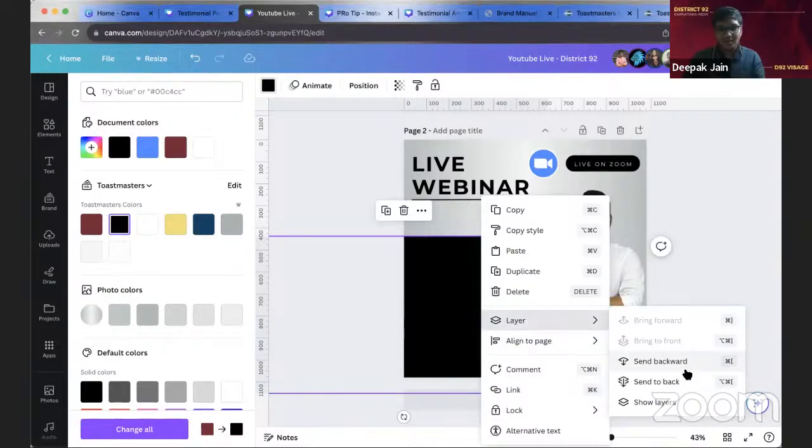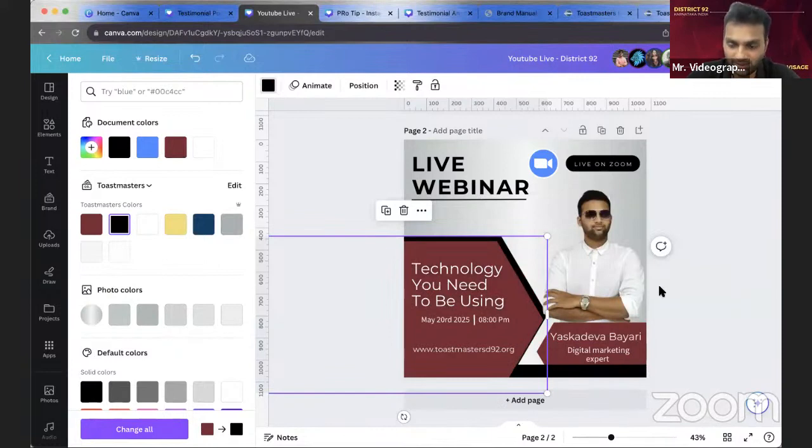So just so that you know, if you are going to use it a lot, there are shortcuts. As soon as you hover on it for the computer, it comes. You can use them. It's faster. And it's very creative, right? Send to back, send to front. You can play with so many layers.